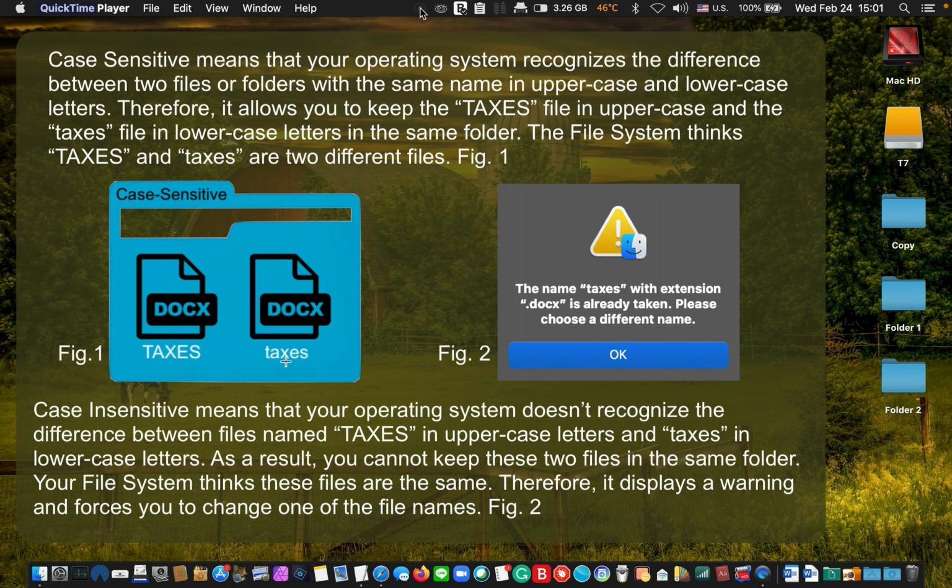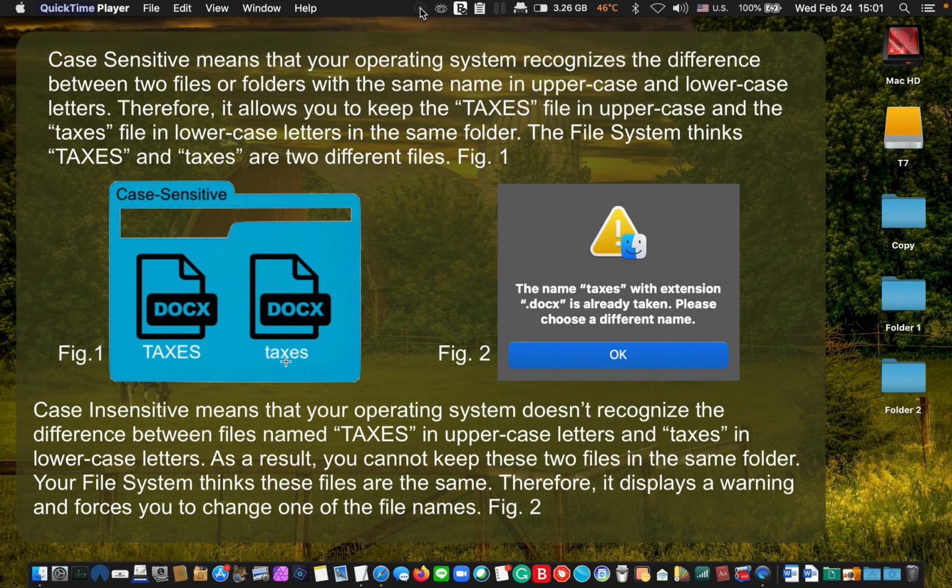Now, I will explain the difference between case-sensitive and case-insensitive. Case-sensitive means that your operating system recognizes the difference between two files or folders with the same name in uppercase and lowercase letters.